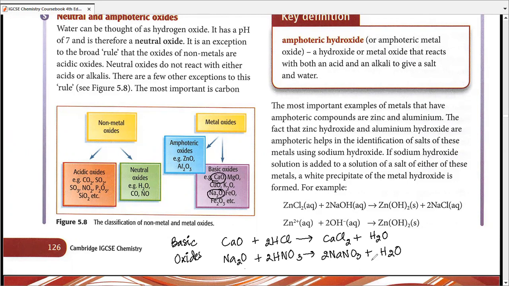We've already discussed that when we try to dissolve them in water, most of them do dissolve in water and produce good alkalis. Since it is also capable of neutralizing an acid in the similar way a neutralization reaction goes, which is acid and alkali producing salt and water, this reaction also produces salt and water. So the basic oxide is actually proving itself acting like a base.